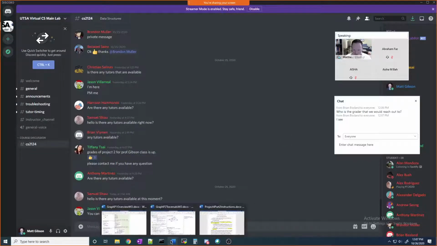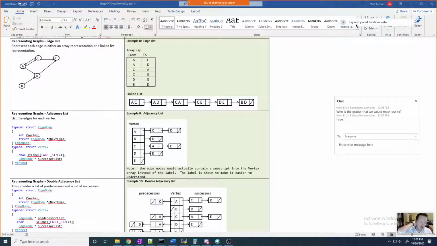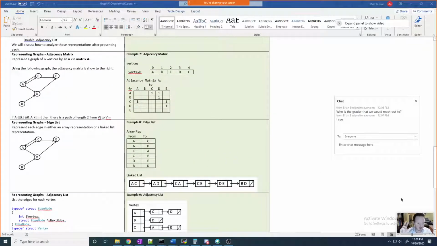Okay. So we were talking about graphs. We talked about graph representations, and in particular, the two main representations that people use and that you should be aware of are the adjacency matrix representation, which is just a two-dimensional array of Boolean values where you have a row for each vertex and a column for each vertex, and the entry in that position is 1 if the edge is there and 0 if it's not.